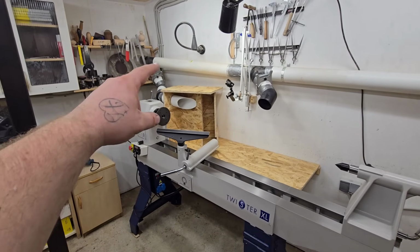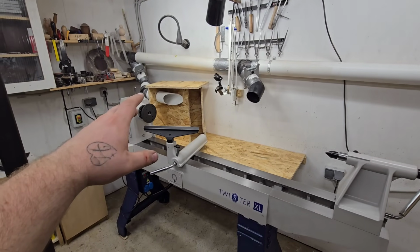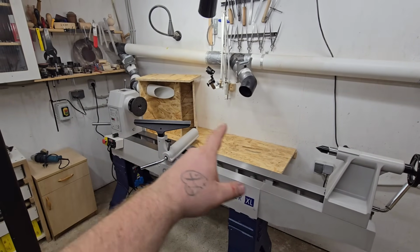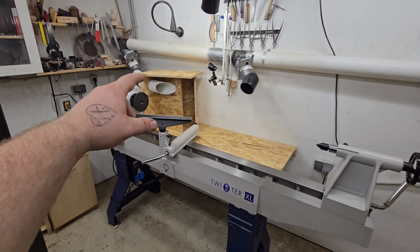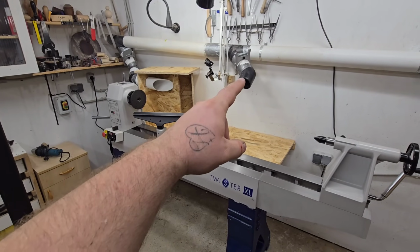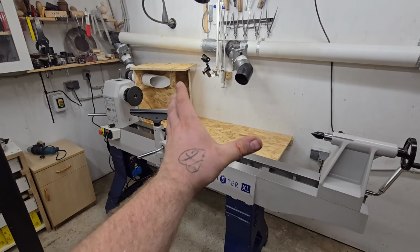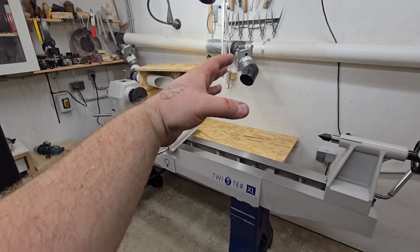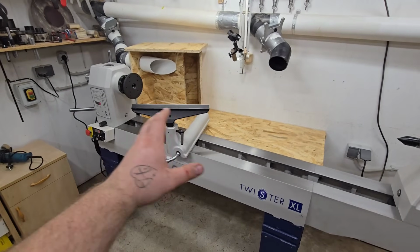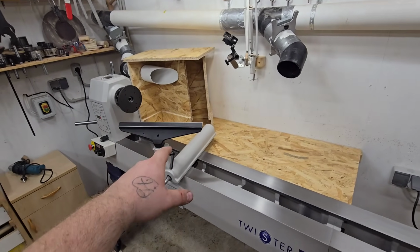So the dust extractor is changed, or the position of it at least. So this port, as you can see, this is quite a long bed here. So this dust hood will cover pretty much half of it, and I have another port here. When I'm sanding, let's say, a long spindle, I have another port to suck the dust up. So that's the surrounding area done, and the bench here, and the dust hood here as well.